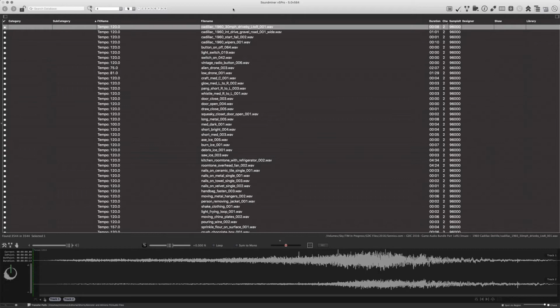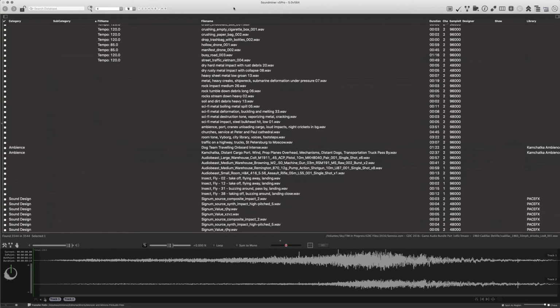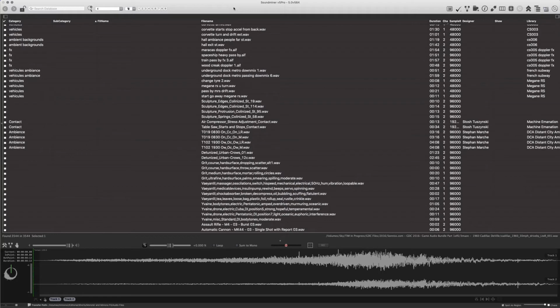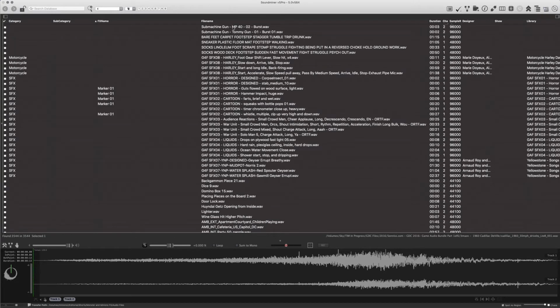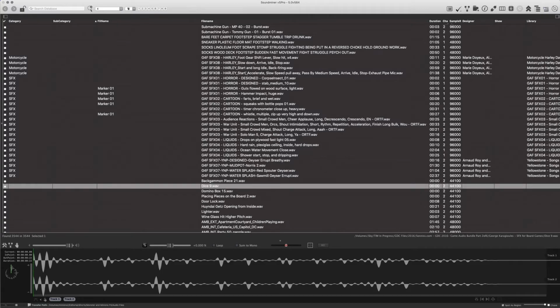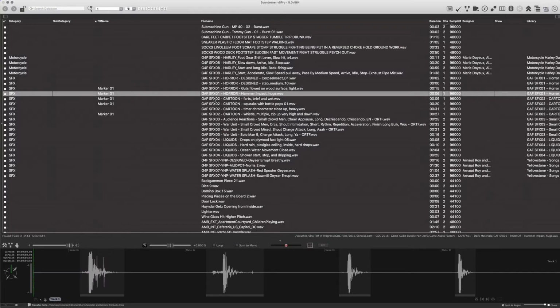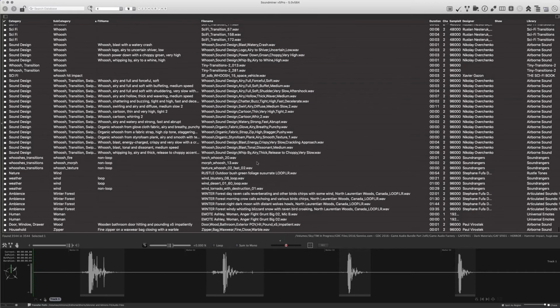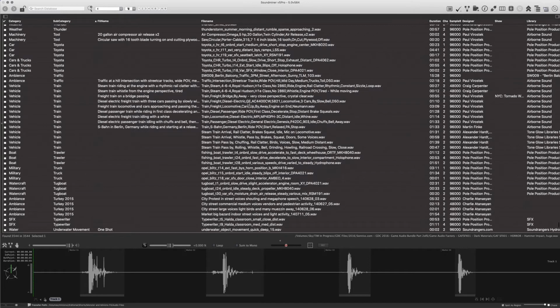So if I just start scrolling down a little bit, I think you'll start to see that some of these files have quite good metadata. Some of them have almost no metadata. If you concentrate on the file names here, you'll see there's just a wide discrepancy, from something as simple as Dice9 to something that has the library listed first, then a category. Some are all in uppercase, some are all in lowercase. Some come in with lots of underscores. Some come in with commas. Some come in title cased, uppercase, lowercase.